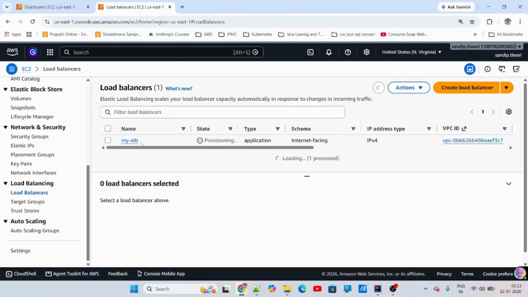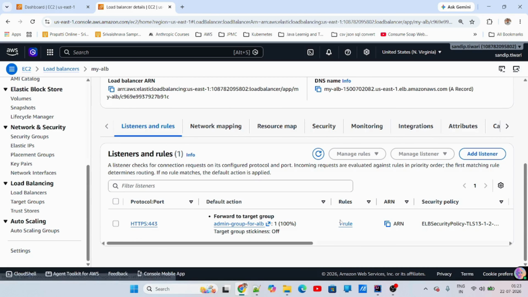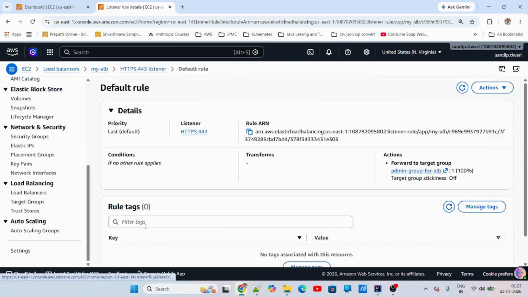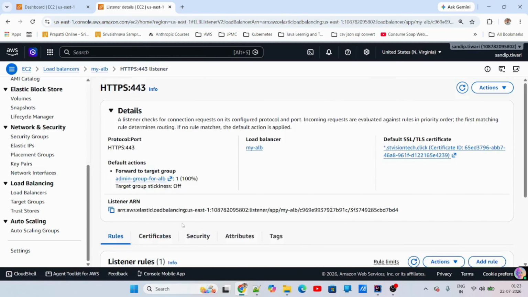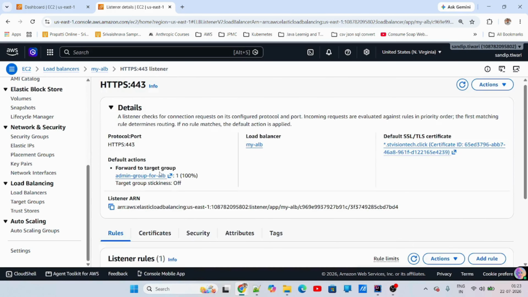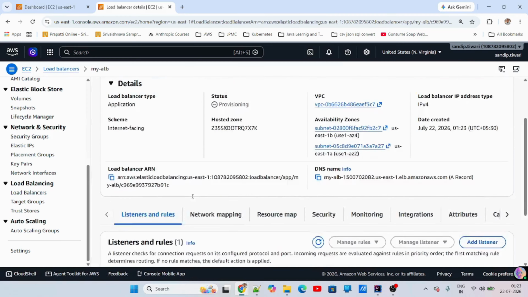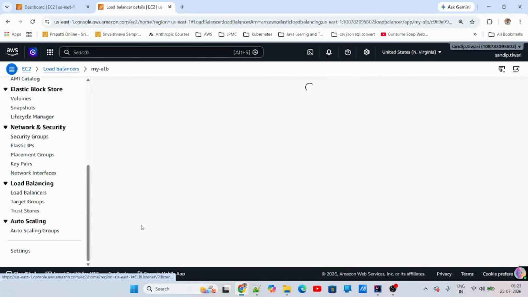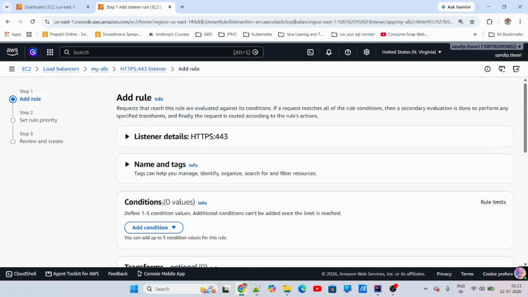Okay, now once this load balancer is getting created, we'll go to the rules. In the listeners, you can add a new rule.